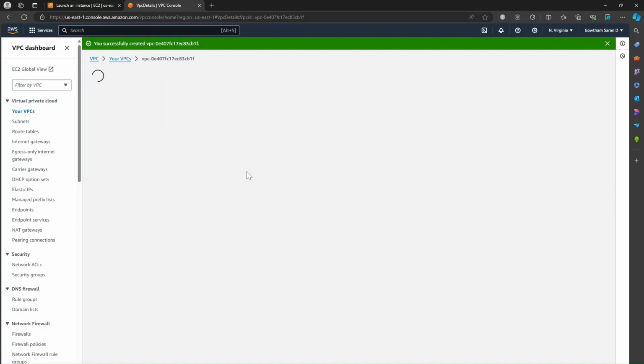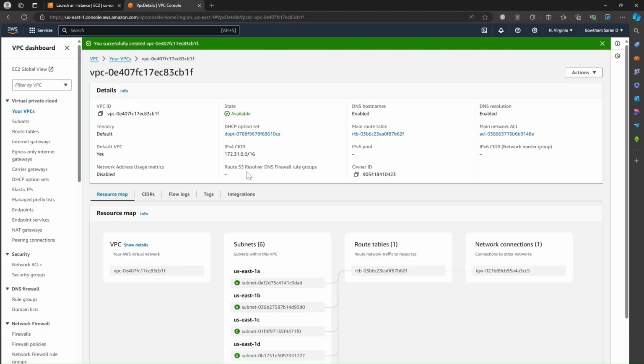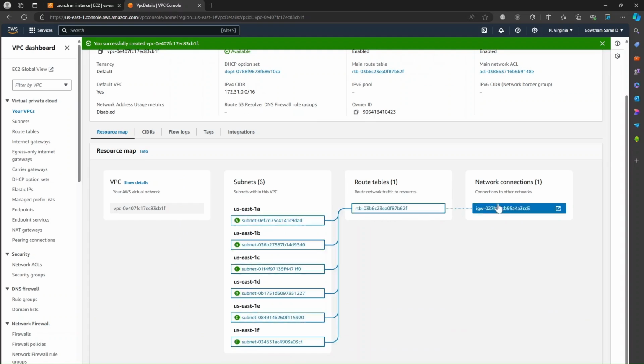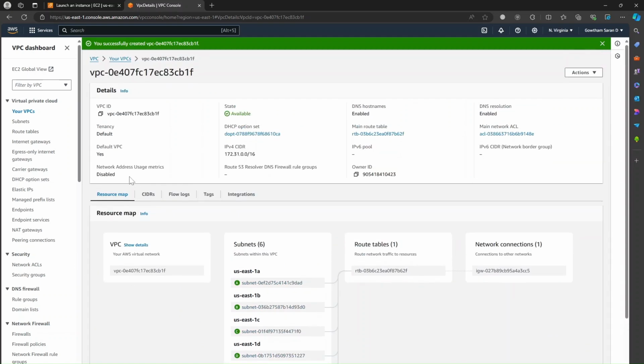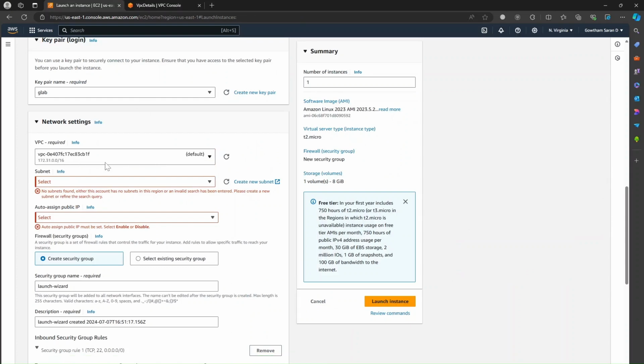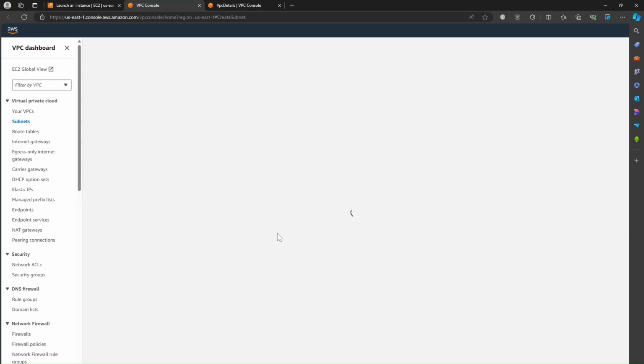Create a new VPC which is needed to communicate to the outside world. We can see this is the flow. If we create anything from this region, it will communicate through the routing table and it reaches the outside gateway. Now we will again go back to the instance. Just refresh it and then select the VPC. And for the subnet to assign an IP, we don't have any subnet right now. We just create a new subnet.